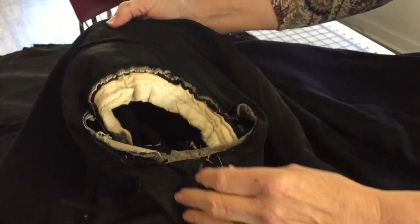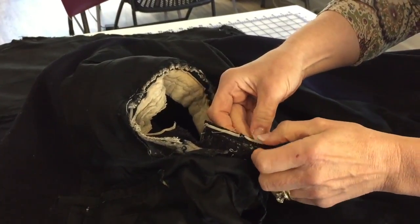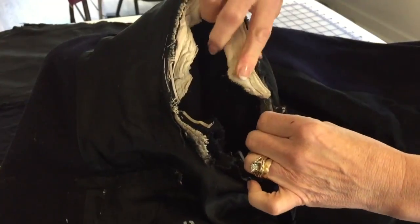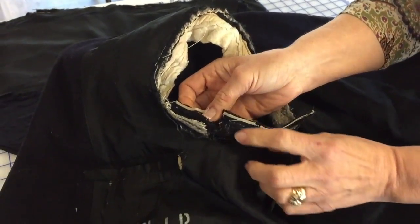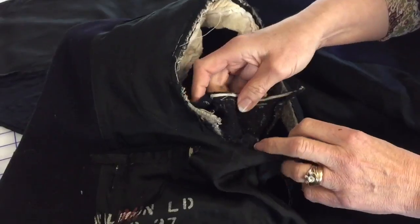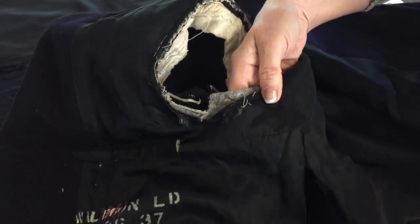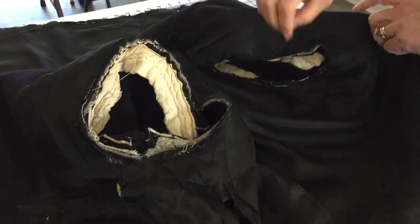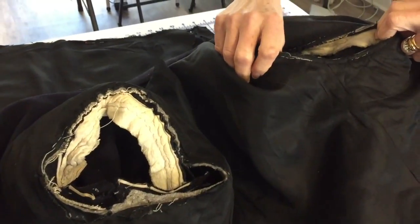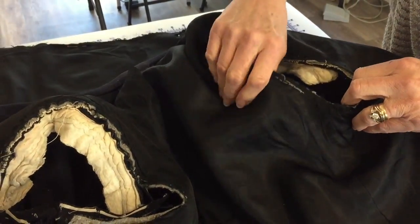There weren't really shoulder pads in here — oh yes, there is something. The other thing is that the armhole was taped. So this is a twill tape going entirely around the armhole. I'll get that replaced in there as well. This is a very heavy Melton fabric, which is a felted fabric — a traditional pea coat. But then look at this: underneath the arm there was this added piece of felted wool, and that was actually top-stitched inside underneath the arm. I honestly don't know the purpose other than perhaps keeping perspiration from coming to the outside, but I'll get that fixed back in there.